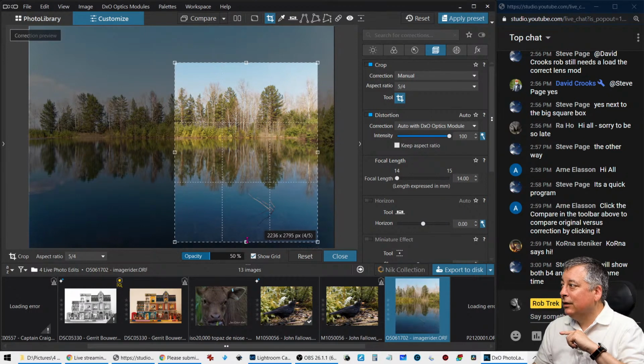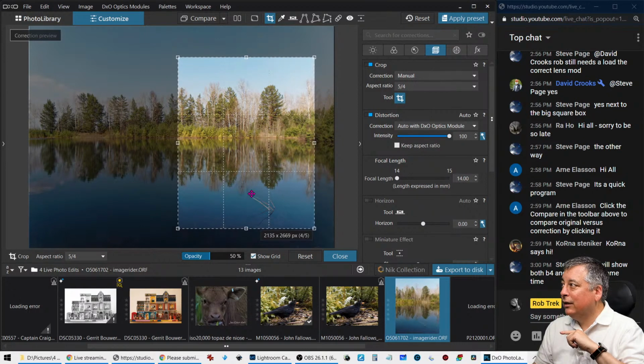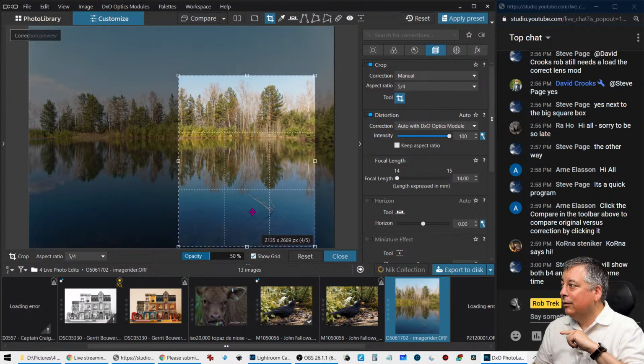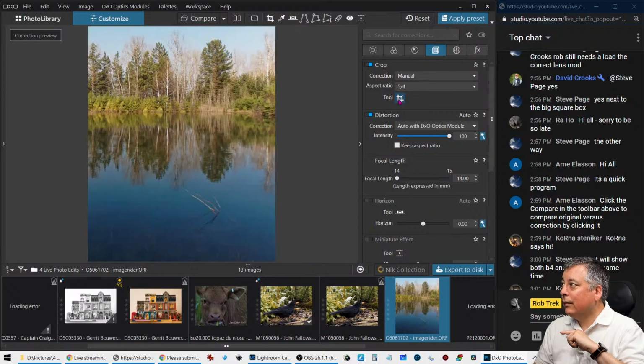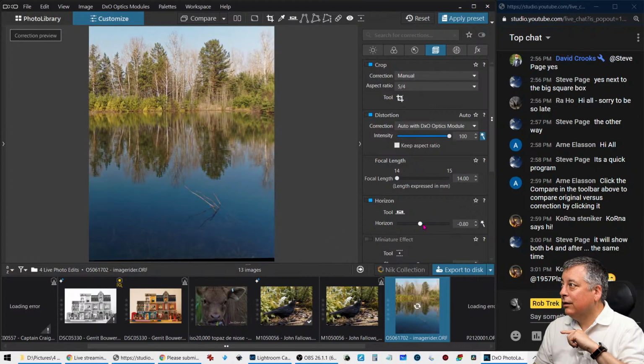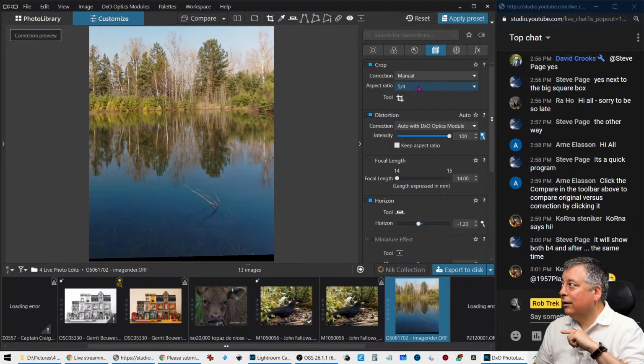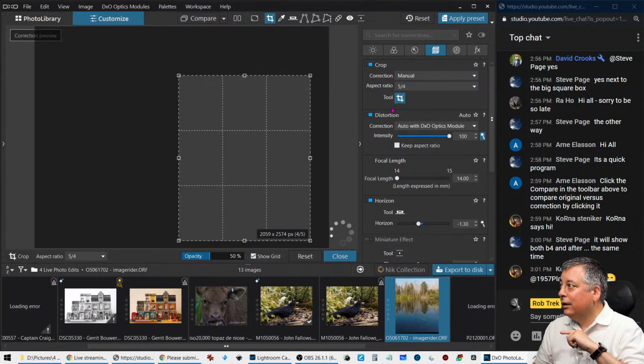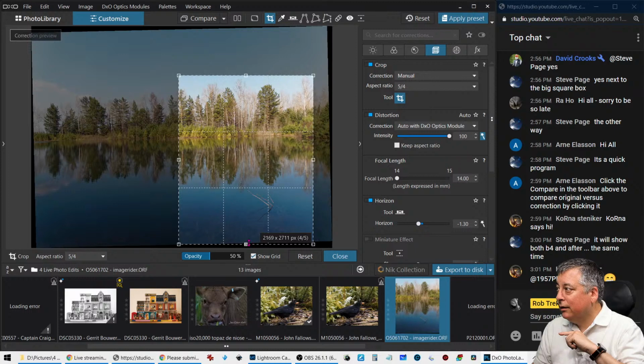I can come up a little bit this way, and we'll just focus on the reflection in the water. Let's do a little bit of correction here. Crop in again.